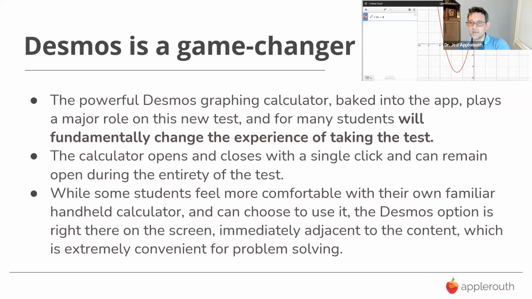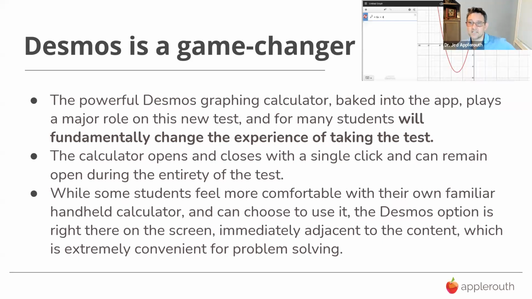So the next piece that's a big deal is embedded in the SAT and PSAT. You have a Desmos calculator. Some of you may know Desmos from high school physics or chemistry classes. Desmos is a powerful graphing calculator that's just going to be there, and you can open it and close it with a mouse click. On the current SAT, you have one section with calculator, one without. They were trying to get at mental math and calculations. Now the assumption is you always have your phone. Do I need to really be able to do long division? And they're saying no. You can answer the majority of questions using Desmos.